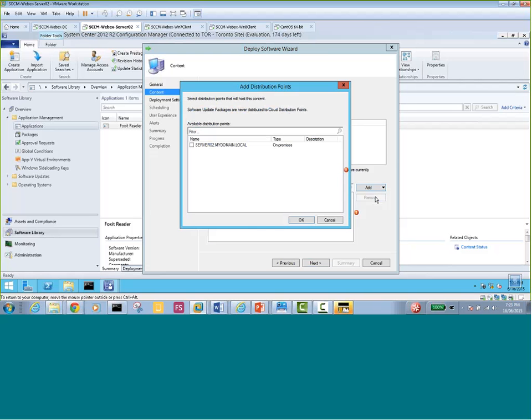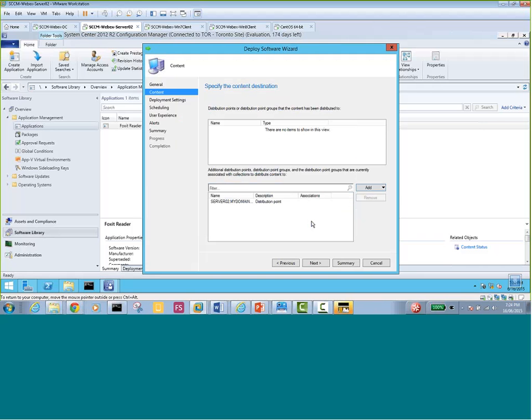In our case, if we click distribution point, it's just our server 2. Everyone should be seeing that, right? So press OK. Next time we deploy Google Chrome, this server will already be showing here, so we don't need to click add again if we see any server already mentioned as a distribution point on the above screen.